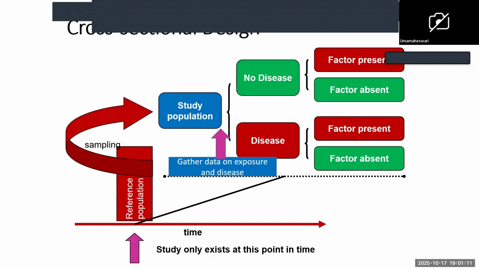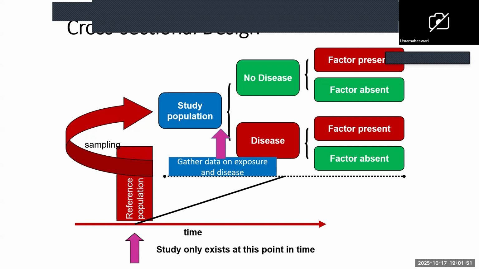So this is what I have. If I'm sampling a reference population such as medical college students, I can't study the entire Tamil Nadu. So I choose one or two medical colleges and I will go and sample them. We always calculate sample size, and I'll take my study population as the medical college which I have chosen as a sample. From there also I may not be able to study everyone, so you calculate your sample size. I may take 50 students from first year, 50 students from second year, and 50 students from phase 1, and phase 3 part 1 and part 2 also.